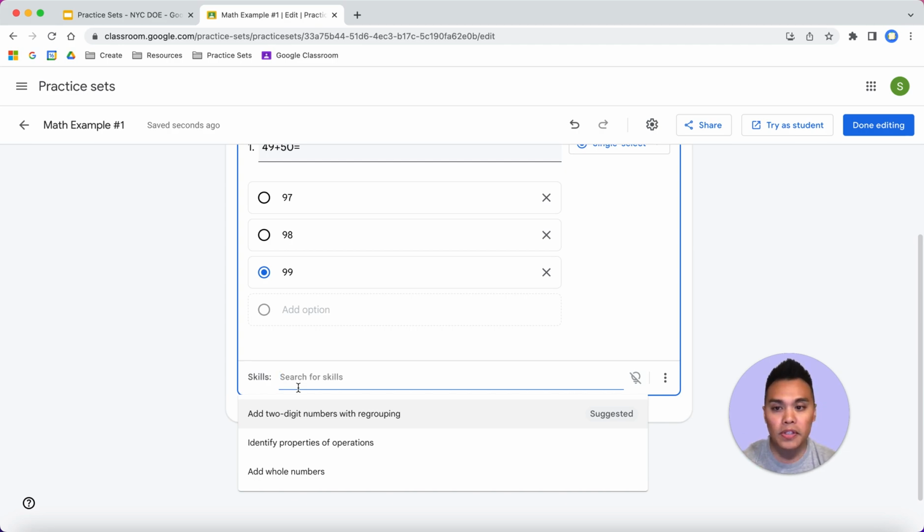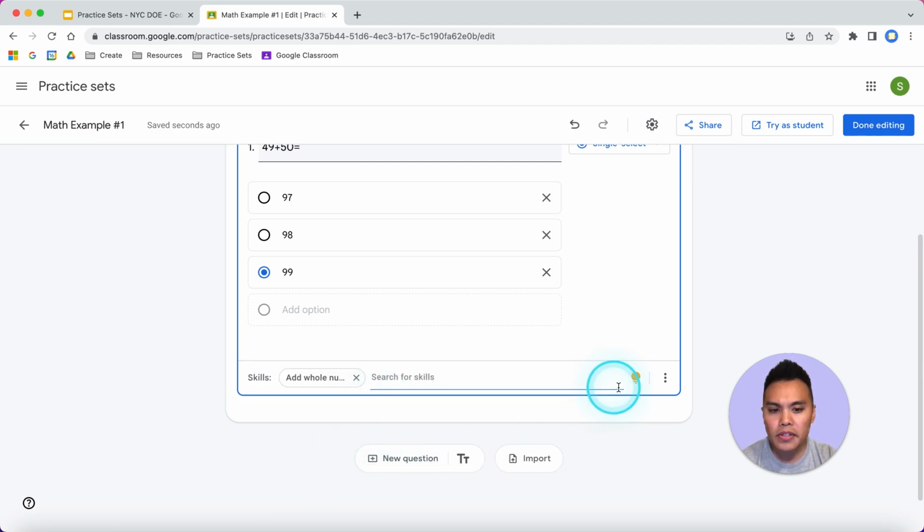Practice Sets uses AI, and it looks over your question and suggests skills that match what you are typing into the practice set. So right here, it says adding whole numbers. That's what we're doing. If you see other skills that you think go in line with this particular practice set, you can go ahead and select that also, but I'm going to click add whole numbers.